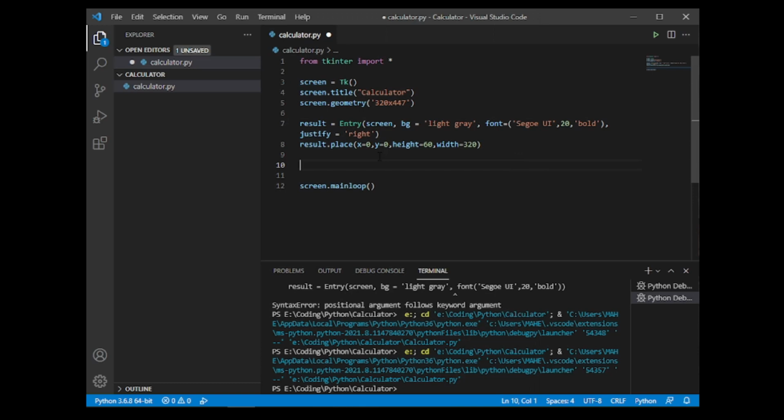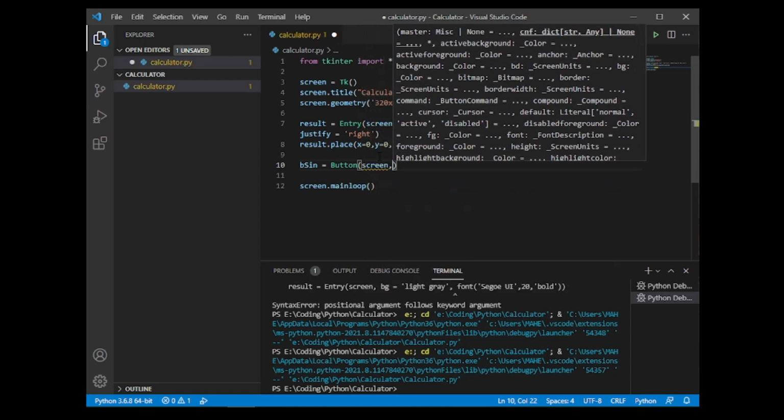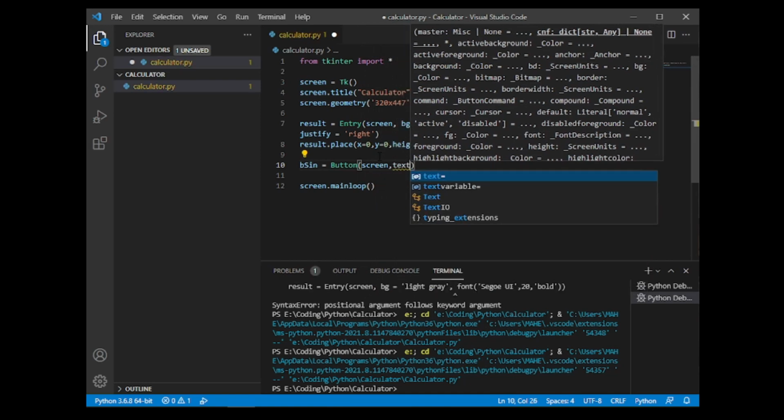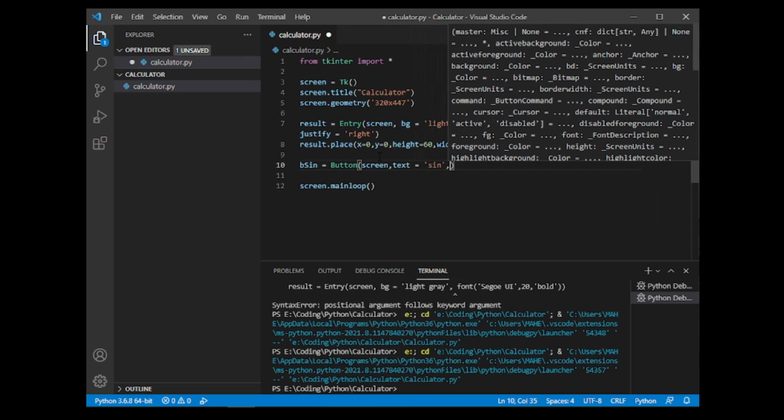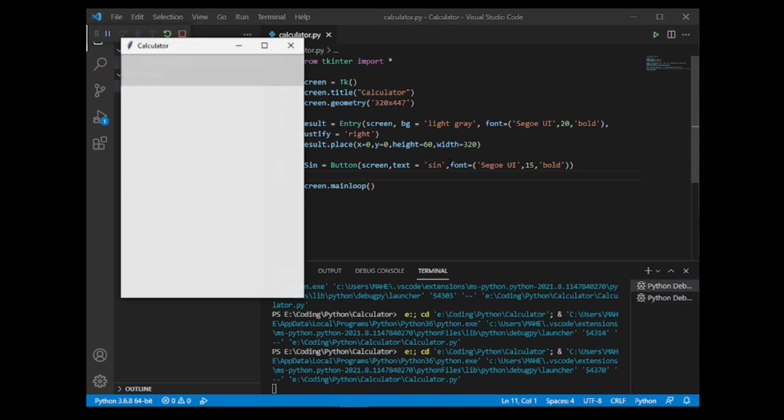So for this, now I'll start from top left till bottom right. For the first one, it's sign. So I need to create a button for sign. So I'll just create dsign equal to Button. This is the way we have to define buttons over here, and the button is shown on screen. So screen, and then the text that we want to display on the button is sign. And after this, we can copy the font from here because we want to maintain consistency. But the font size we can reduce a little. I'll make it 15. So now that we are done with this button, it still won't show because we haven't placed it anywhere.